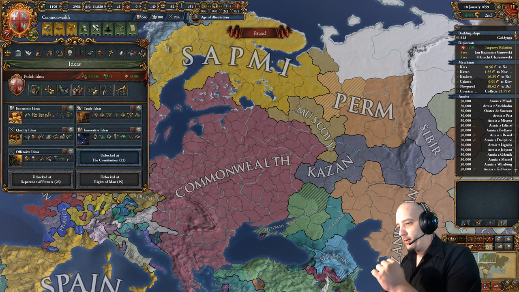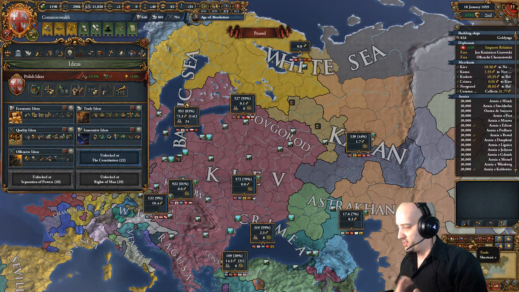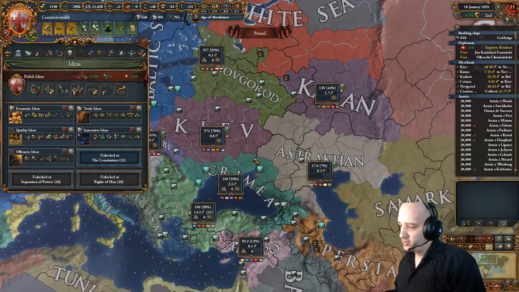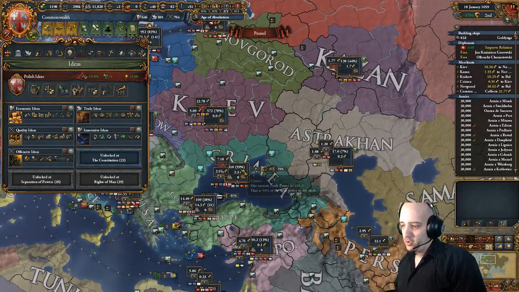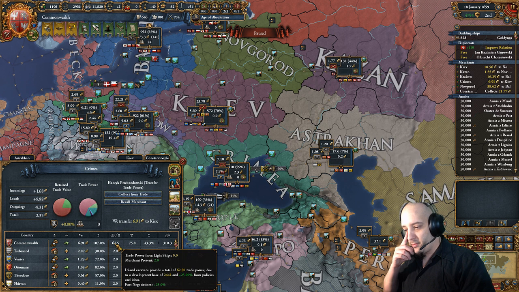So economic ideas, trade, because it's money. Also, again, it's basically the same idea as I explained in the Russian run. If you're going to trade a lot inland, either inland nodes or land nodes that go inland, like Crimea, you'll get your trade power here based on your development downstream.